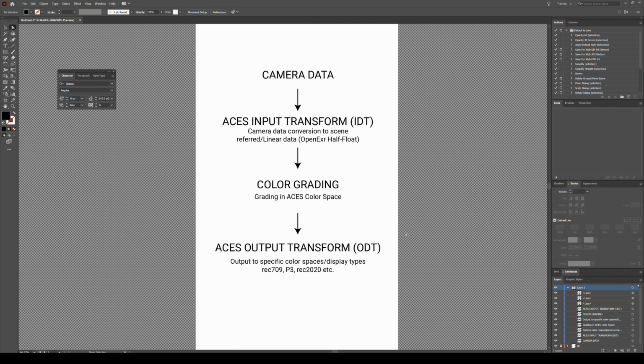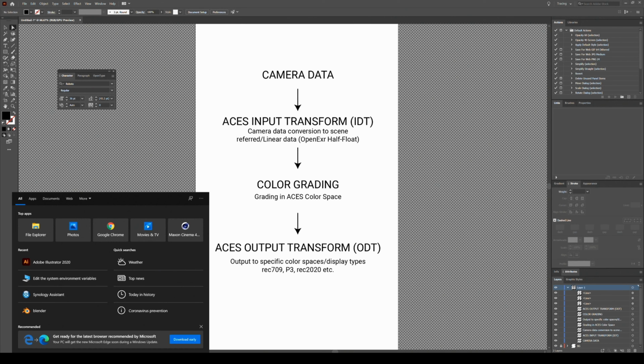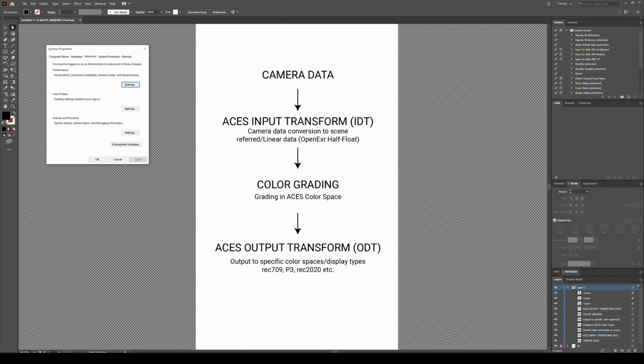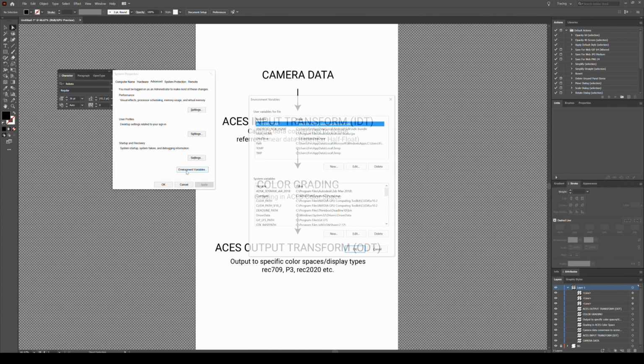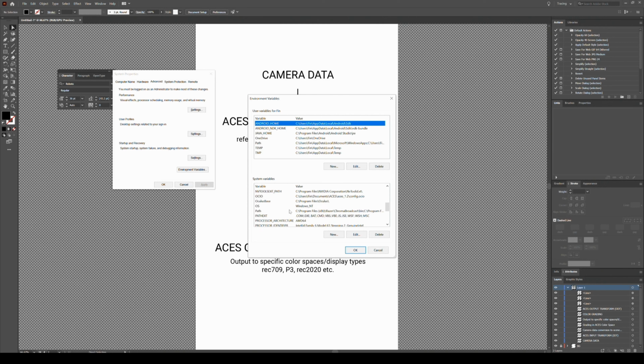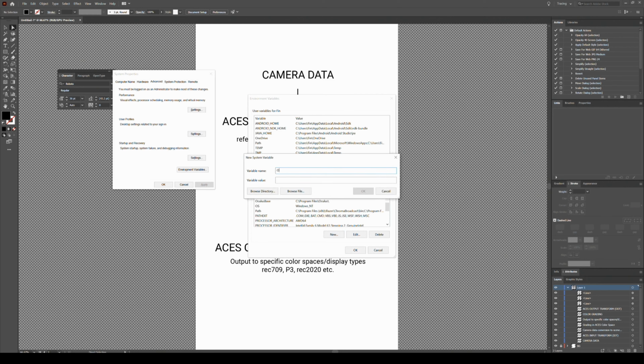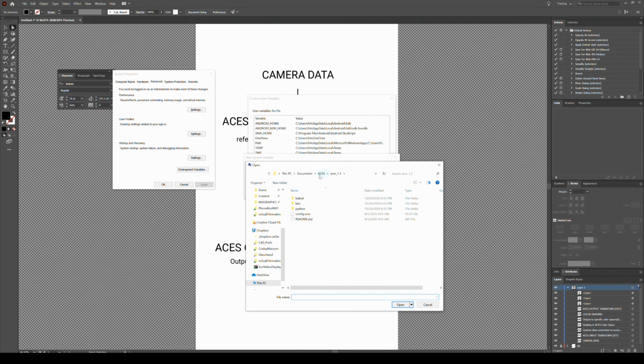You can see when we set it up on this computer, I'll walk through the steps and how to do it in Blender. So what you want to do is go into your system settings, and you want to edit your environment variables. Come down. You can see that I have one that is OCIO. The way that I did that was you just click new. You would type OCIO, and you need a variable value. And you need to browse to your ACES.